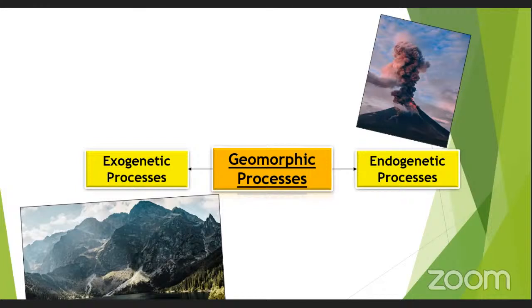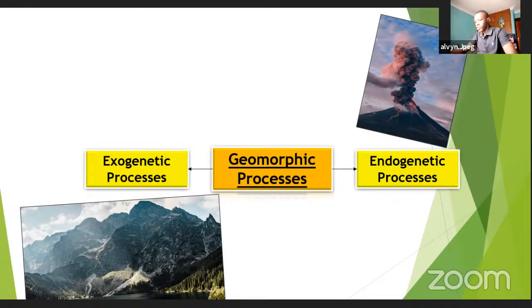Okay, continue. So now I'm going to break it down to make it more detailed so that you can understand very well what geomorphic processes mean. From the video, remember it said that there are two types of geomorphic processes. These include exogenic processes and endogenic processes. As you can see from the mind map, I've now put the arrows to show you how. So this is how a mind map is supposed to be. I put some pictures on the side. You can see this side, the volcano picture, I put endogenic because that's an internal process. Then this other side, that's a fold mountain.